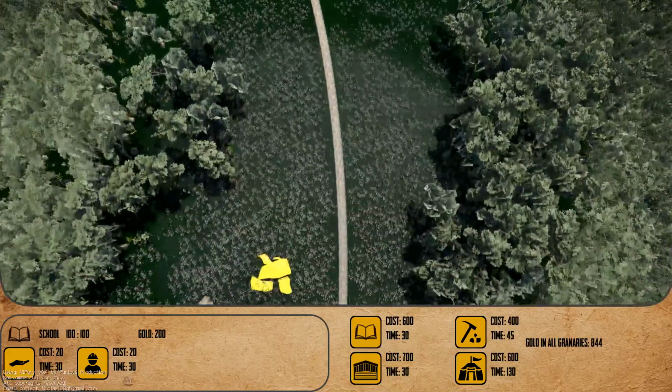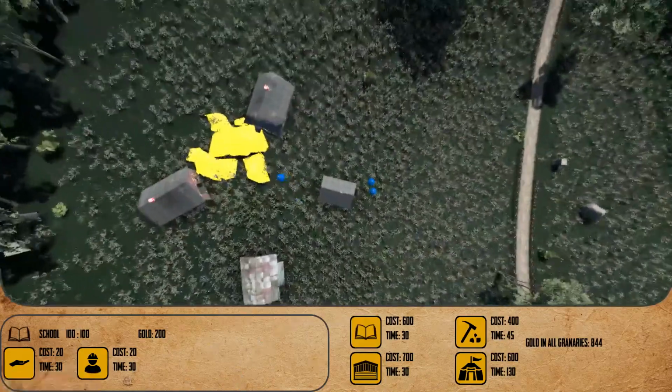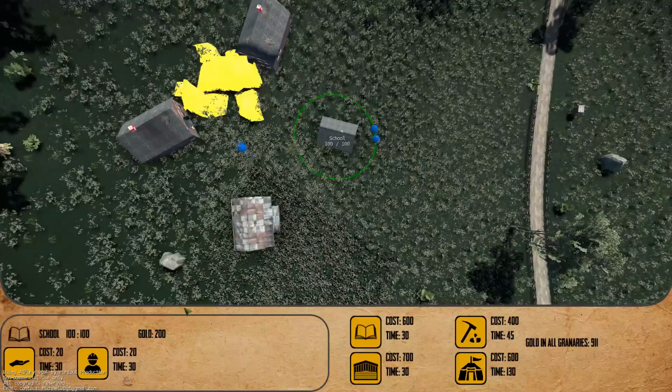Probably he's not going to build any more mines at the moment, because he doesn't even have gold for it. So as you can see, my school has already 149 gold. So the helper is bringing maximum gold until the school is full, and then whatever he has left he's gonna bring to the granary. So first of all he's gonna consider the buildings that are needed, like schools, like barracks later, and then if these buildings don't have any more gold, then he can do something else.